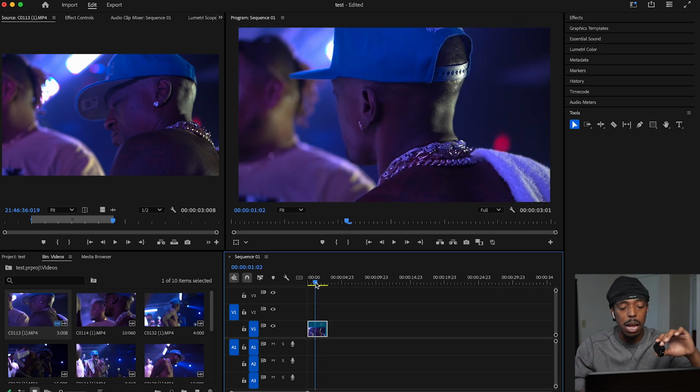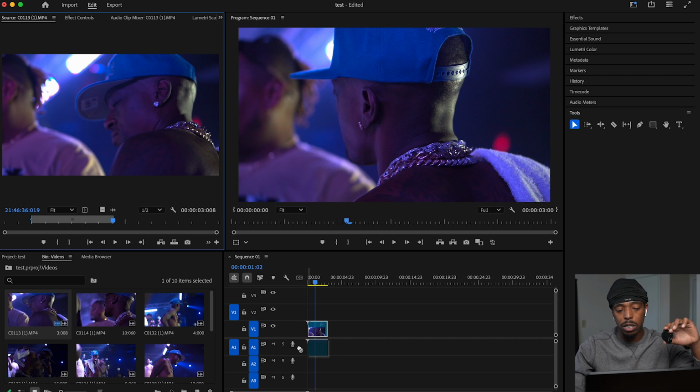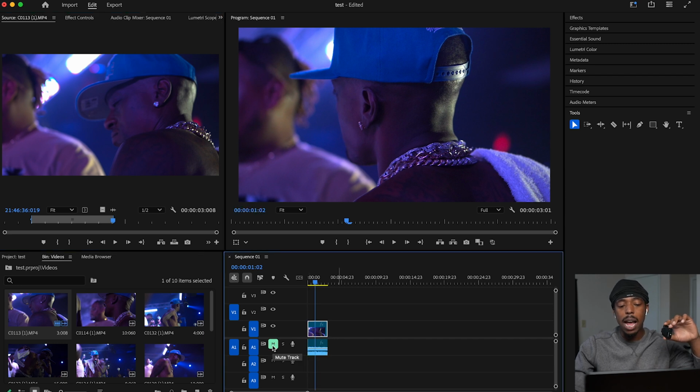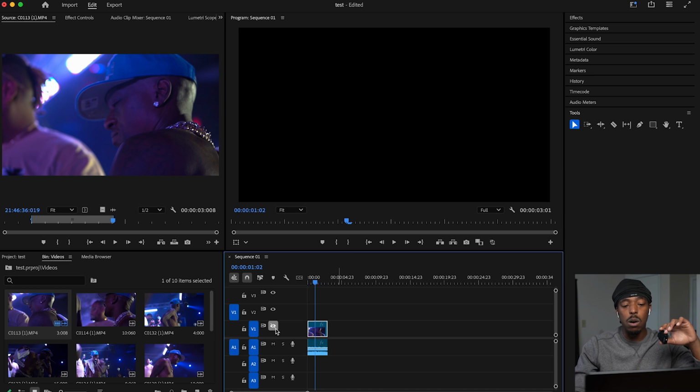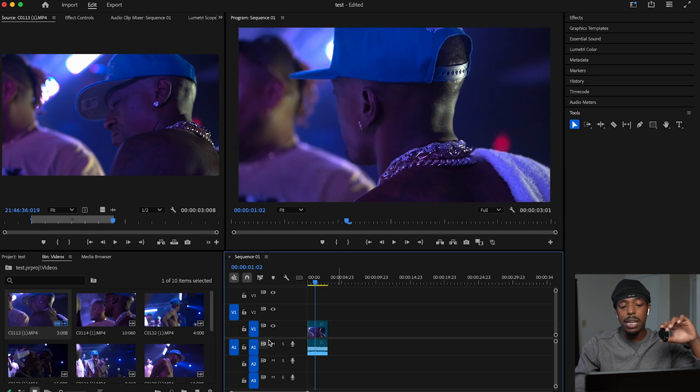What do we have on the timeline? We have several things. This top portion here is basically your video, and if you were to have audio, let's just drag in some audio just for reference. Now you have your audio. With this timeline, you could toggle on and off, you can lock it, and same thing with the bottom, you can mute it, you could solo it, or you could just lock it.